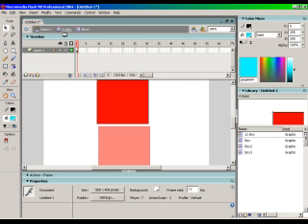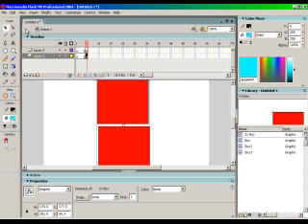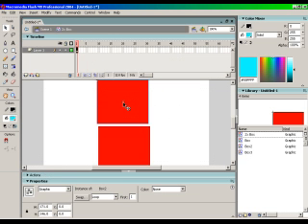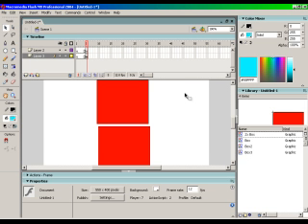And here we have the symbol that we've opened up first, and then the symbol we've opened up within this. We can actually click on these to go out into the previous symbols, or we can press this button to go back out one level. Alternatively, to escape from them, we can just double-click outside of the symbol. Surprisingly, you can't do that in some of the newer versions of Flash. I find that really irritating. Another reason why I prefer this version.